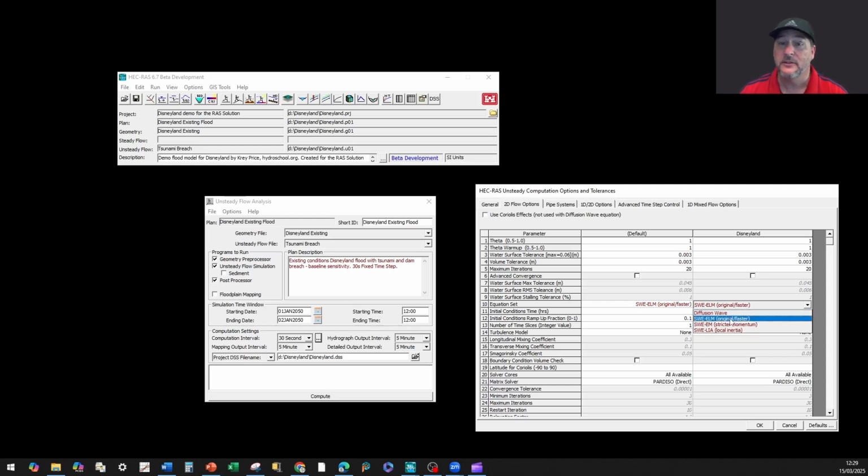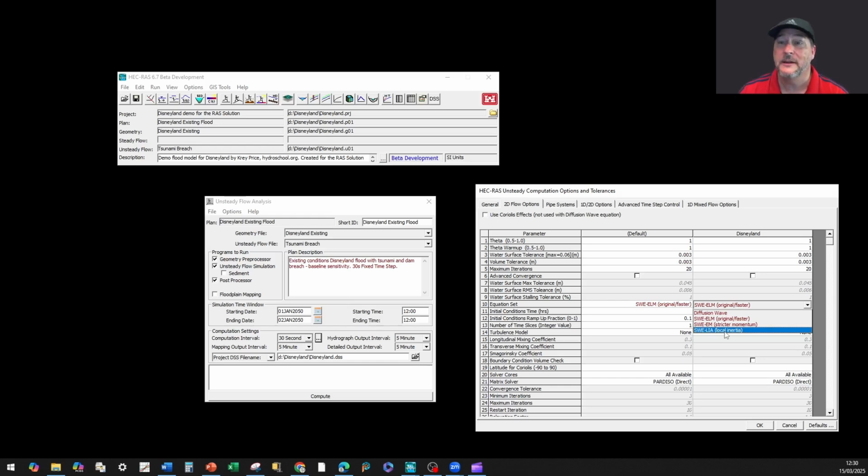Now, this second one used to be called full momentum, but the name got a bit more complicated than that. This is SWE, shallow water equation, ELM. That's the Eulerian-Lagrangian method. We also have a stricter momentum here, which might be used for detailed bridge models with piers or other hydraulic structures. It's got tighter limits on the maximum Courant number than the other ones and might take a little bit longer to run. And finally, we've got this last one, which actually ought to be between these other two if we go in order of complexity.